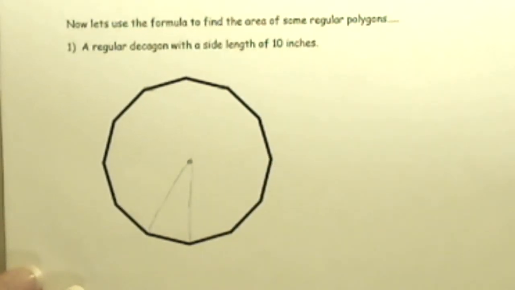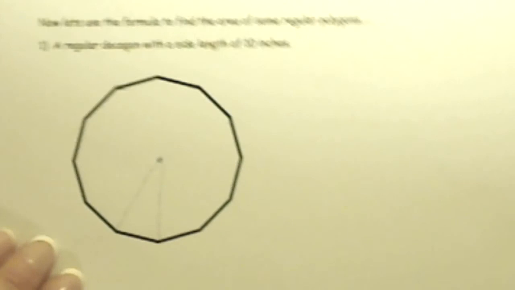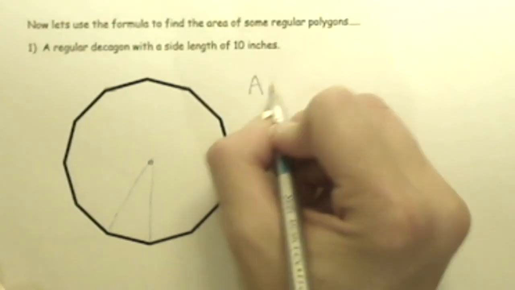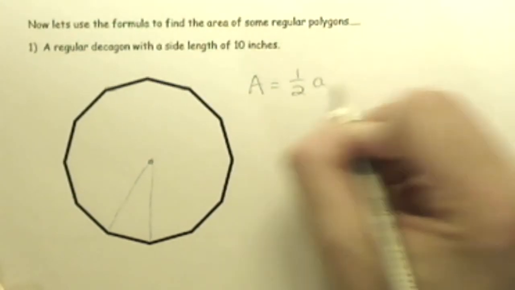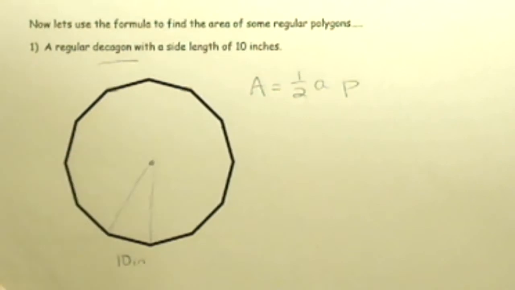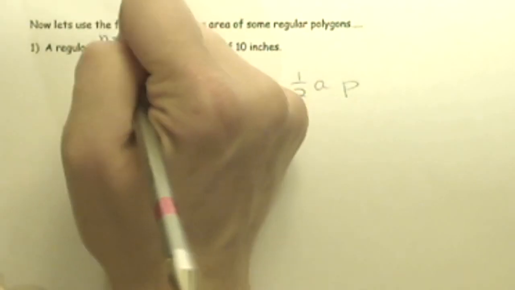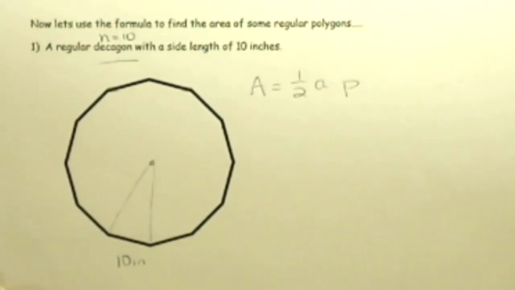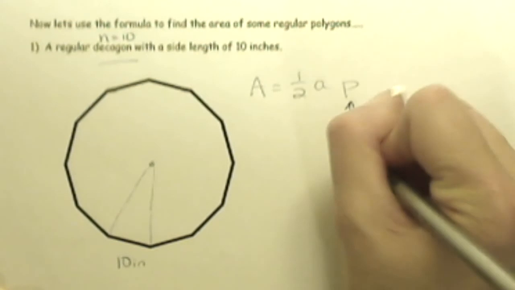here's my triangle, which might be too tiny for me to work with in that picture. But I know I don't want to quit until I have the apothem and the perimeter. Well, if the side length is 10 inches, and it's a decagon, which means n equals 10, then the perimeter has to be 100 inches. So that's easy.